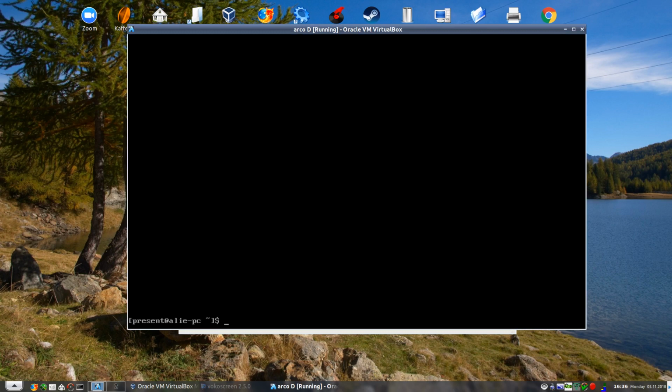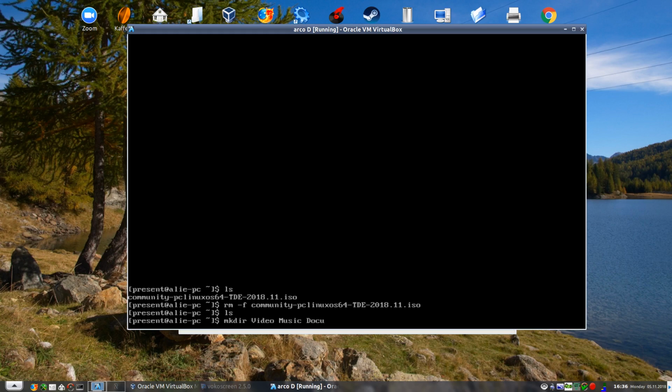Yeah, I'll just go delete the downloads there. And I do have part of the ISO there, so I will remove that. There we go. You can see there's literally nothing in the folder, so I can make some directories up. So I'll make up a video. Oops. Music. What else would you normally find? Documents. Downloads. That'll do.